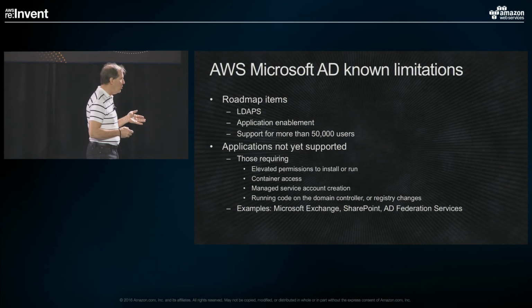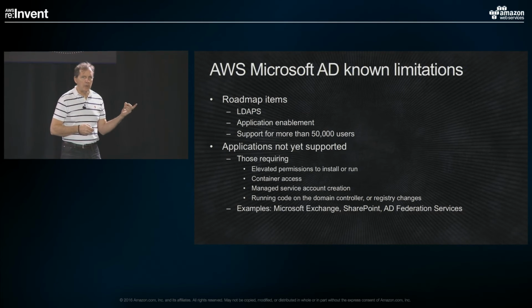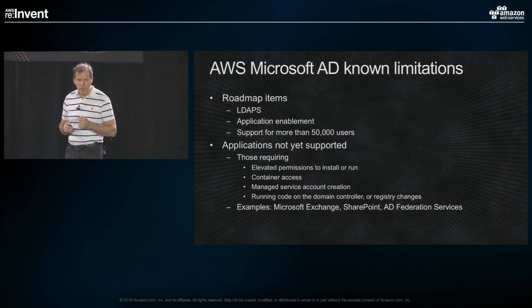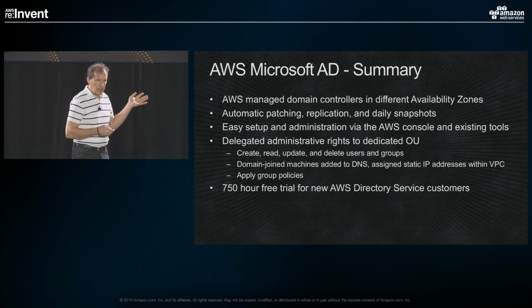That's an area that we really want to expand in. The example applications would be like Microsoft Exchange and SharePoint, AD Federation Services. Those all require some special permissions that are not yet in there. I'm going to zip through this one real quick. We'll get on to the next piece.